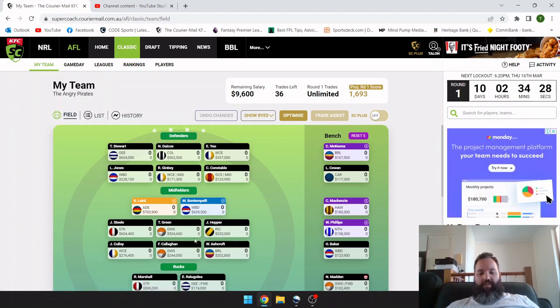And then I guess maybe a little bit of mid-price madness, or at least top dollar cheapy madness. So we've got Jai Culley and Finn Callaghan in that similar bracket. I've always been big on Jai Culley, so I kept him in the team as opposed to chopping him and the likes of Callaghan and trying to squeeze in a Jack Macrae type. So I managed to get both of them in, which is really good, on top of Will Ashcroft, obviously.